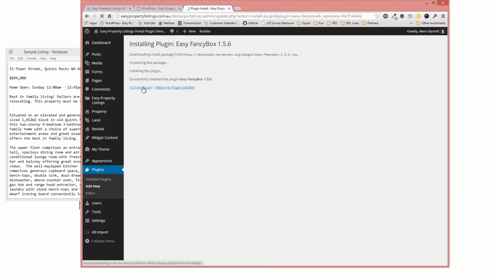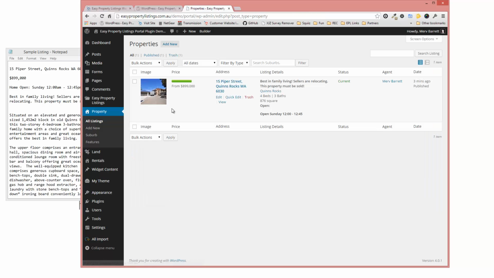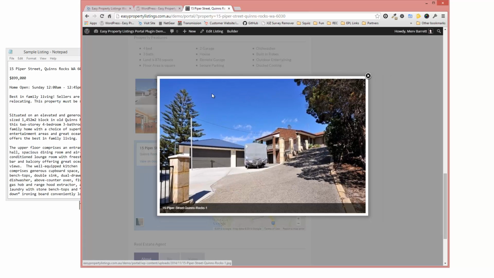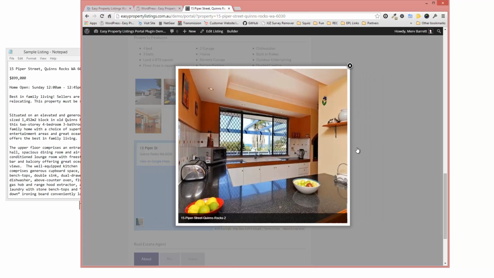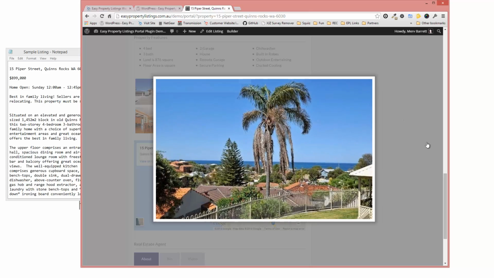But let's just activate Easy Fancy Box, and we'll go back and have a look. I've just activated it. All I've done is install Easy Fancy Box. I've made no changes to the settings of this plugin. If you do, you can configure some stuff by going to settings and media, but I've done nothing. Let's just see how our property looks now. So let's view this, and I'll scroll down and click on an image. There we go, done. So we've got a little pop out gallery of images there. Again, Easy Fancy Box has some cool customization options which you can configure yourself, and it'll look great. So that's been added.